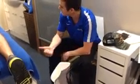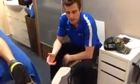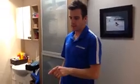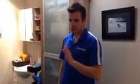But he's allowed to go swimming, and we're going to get him on the bike. But he's not going to be doing any weight bearing stuff. So he won't be standing on one leg, won't be doing any calf raises just yet. He's at the point where he has to do basically non-weight bearing movement stuff. So we've been getting in here, and this is day one I've seen him today.